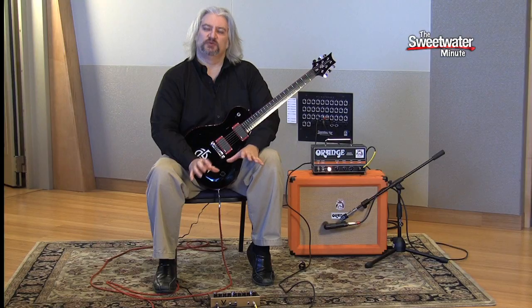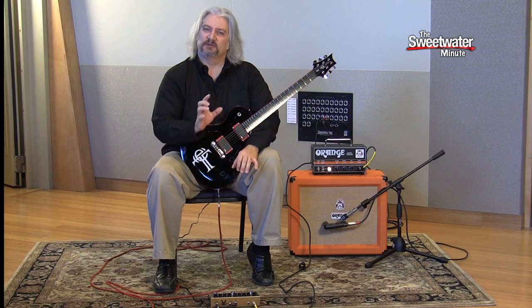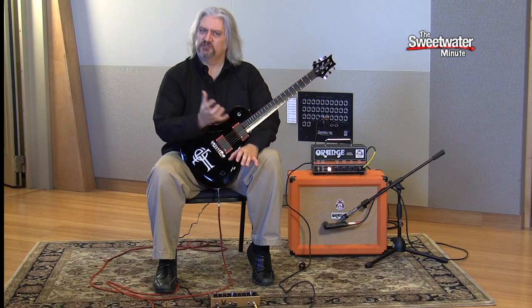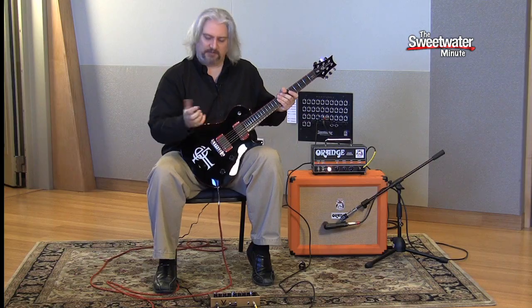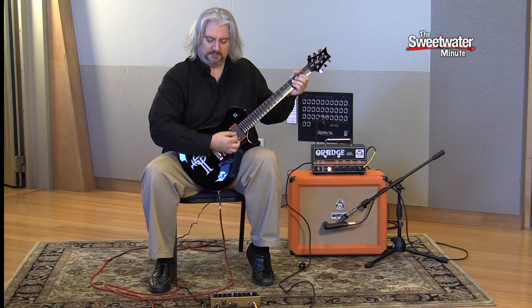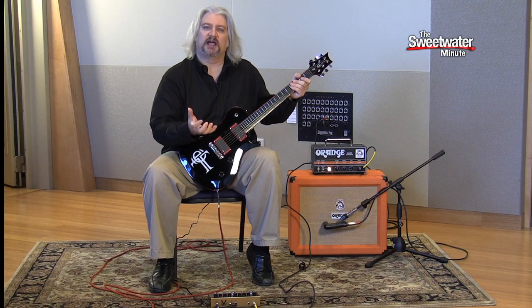Basically what we have here with the dual tap delay is two completely independent delay pedals all in one enclosure, but they're linked together by the same tap tempo button. So we can choose either pedal independently and use it as a straight ahead delay. For example, if we step on the right side, a straight ahead delay. We have tap tempo time where we can manually dial in the tempo.